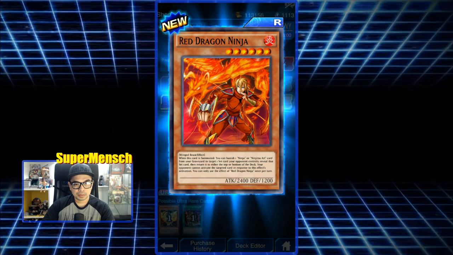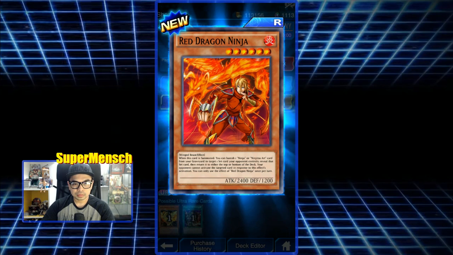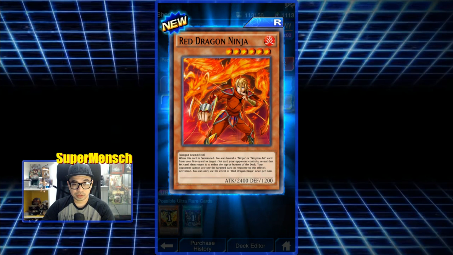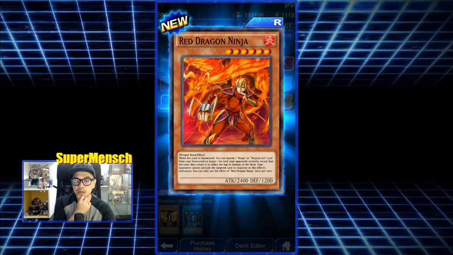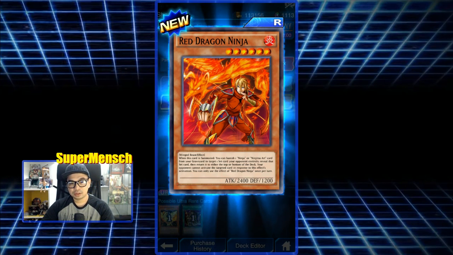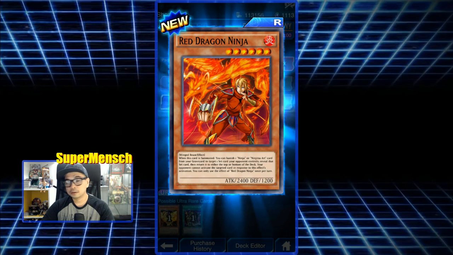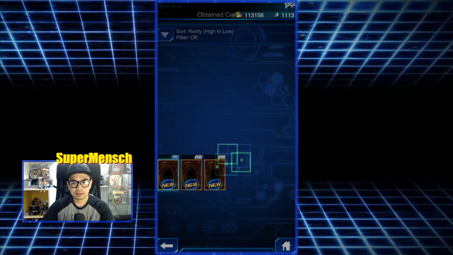When this card is summoned, you can banish one ninja or ninjutsu art card from your graveyard, so you have to fill your grave, to target one set card your opponent controls, reveal that set card, then turn it to the top or bottom of the deck. Your opponent cannot activate the targeted card in response to this effect's activation. You can only use the effect of Red Dragon Ninja once per turn. I guess that's pretty cool too. Alright, that was the first pack.